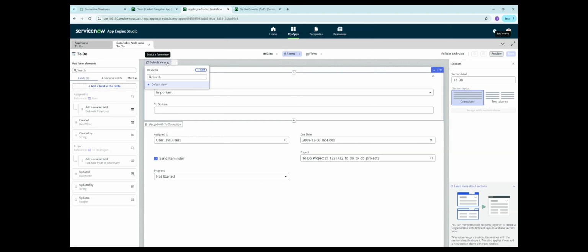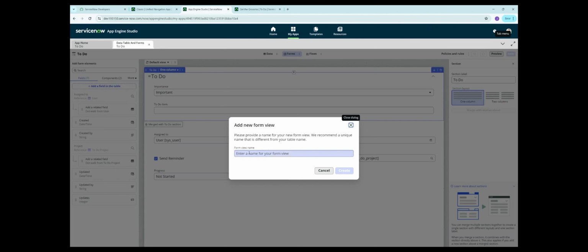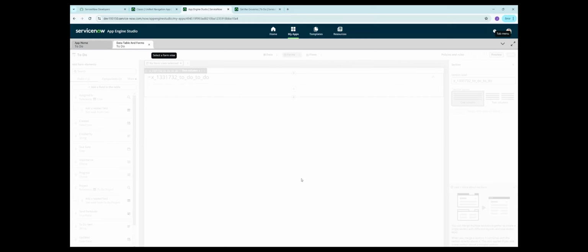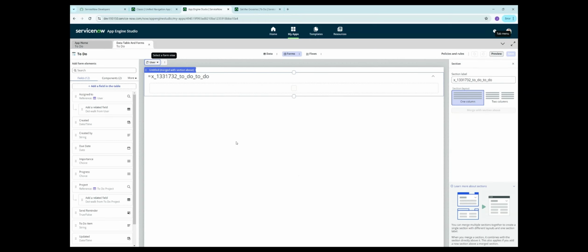So I'm going to forms. Here I'm going to click on default view and I'm going to add a view. And the name of the view would be user view. Create. I'm going to change the section label to do.